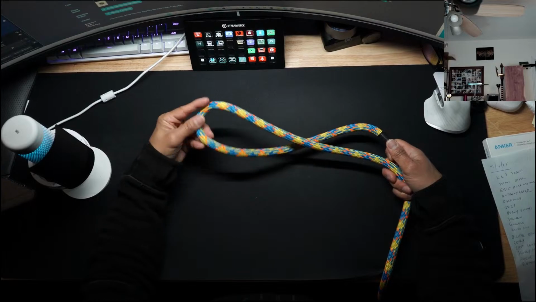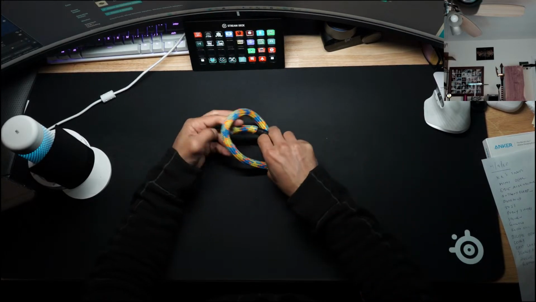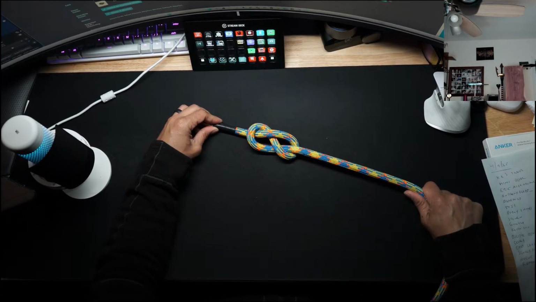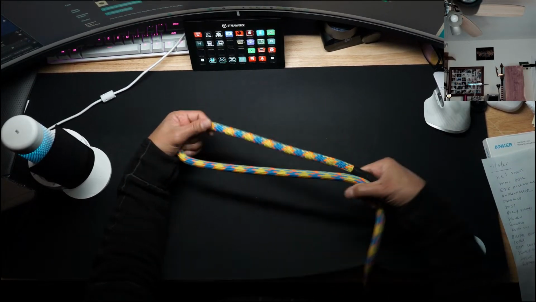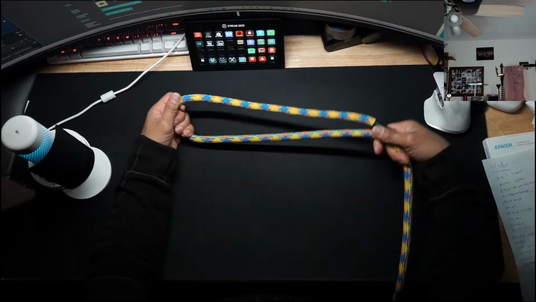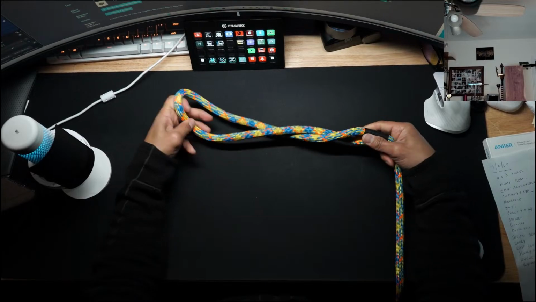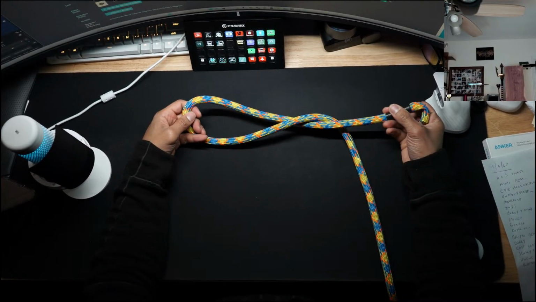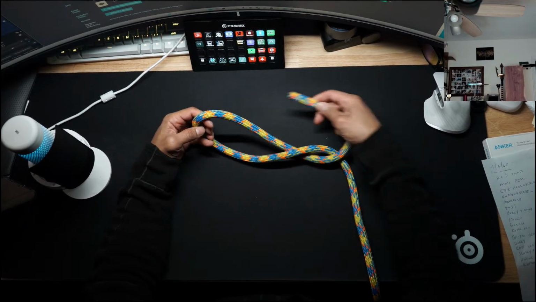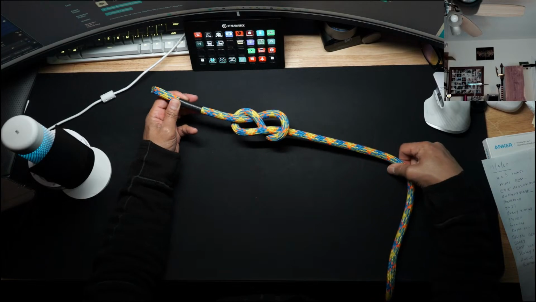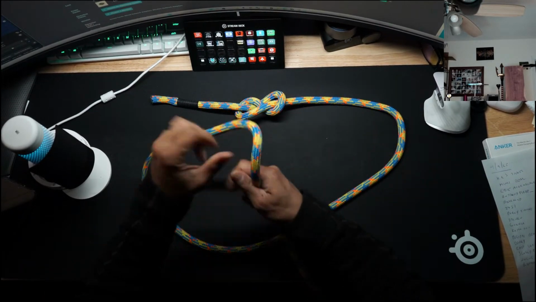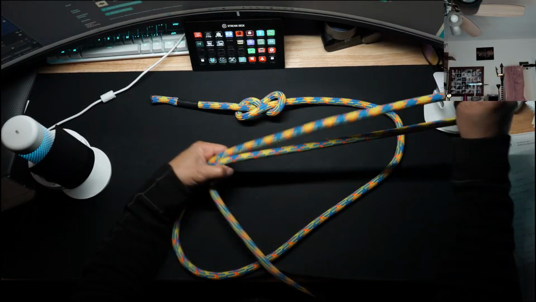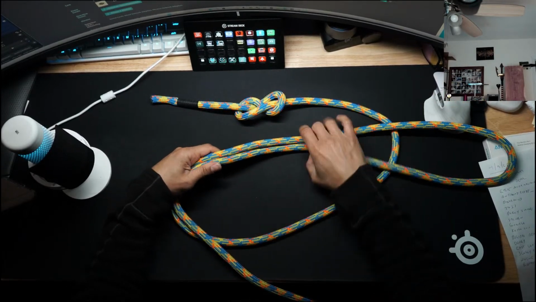So notice 1, 2 through the hole. Figure 8. See that? Make your bite, right? 1, 2. I twisted it twice, right? Figure 8 on a bite. Check it out. To put a midline loop.